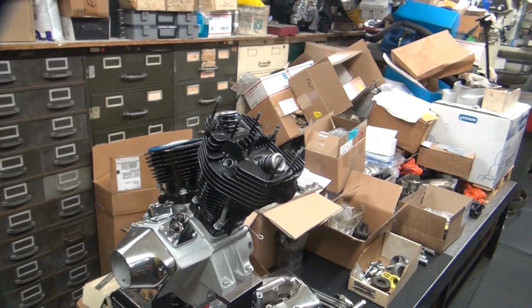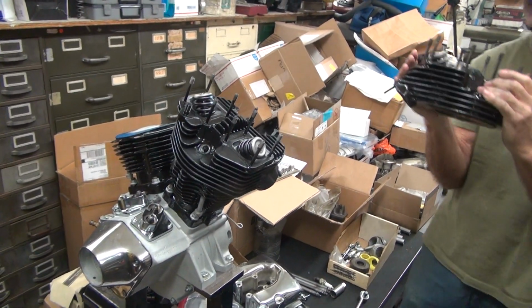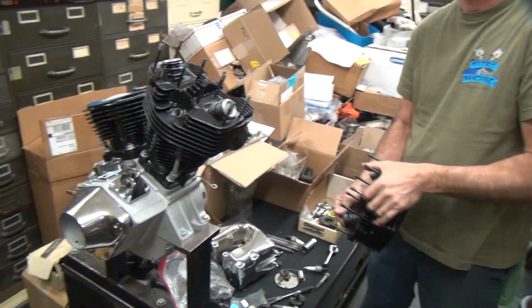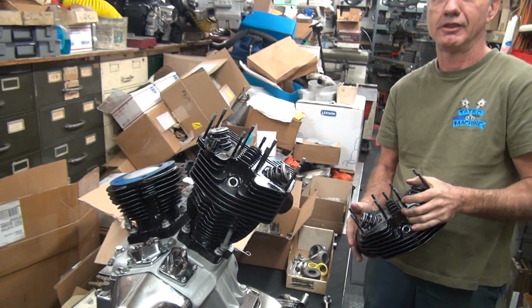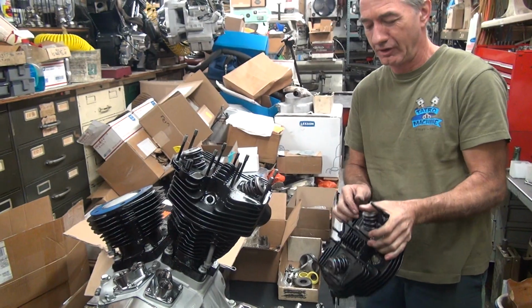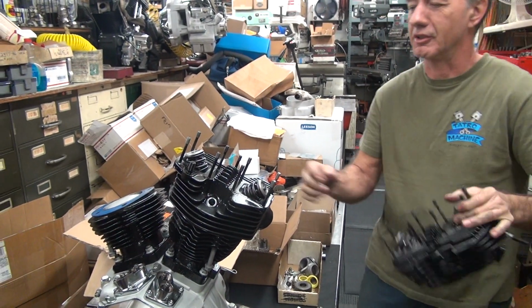That looks wrong. Huh? What? That doesn't look right. I've seen pictures in magazines like this, exhaust out the left. Have you? Yeah. I just figured the picture was flopped upside down.